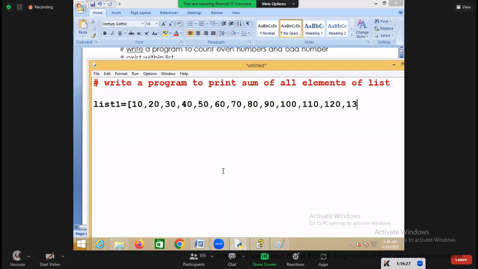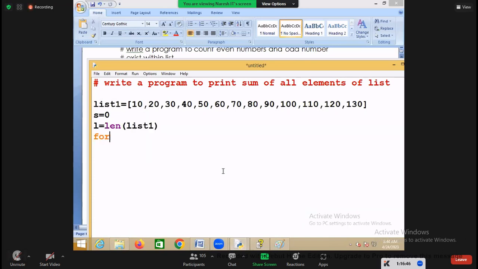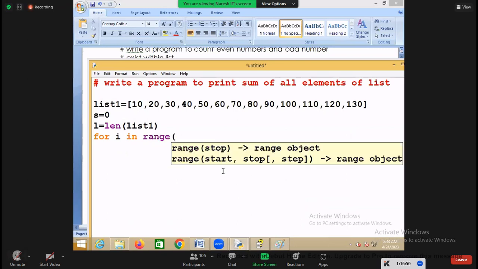The value of sum initially I have taken is 0. Then I should find the length of the list, length of list 1. Then I should generate the indexes, and I generate them using range.